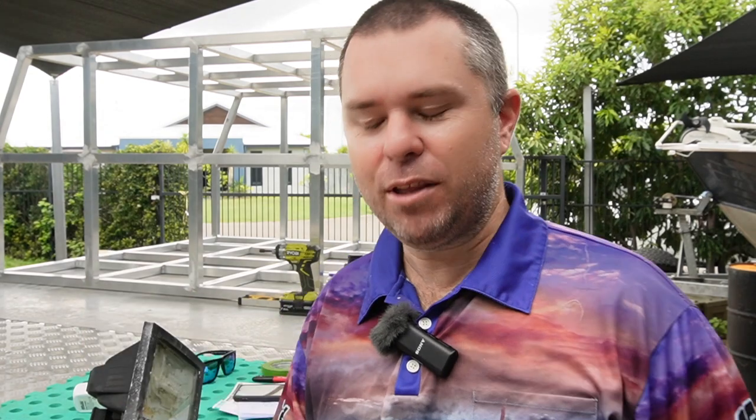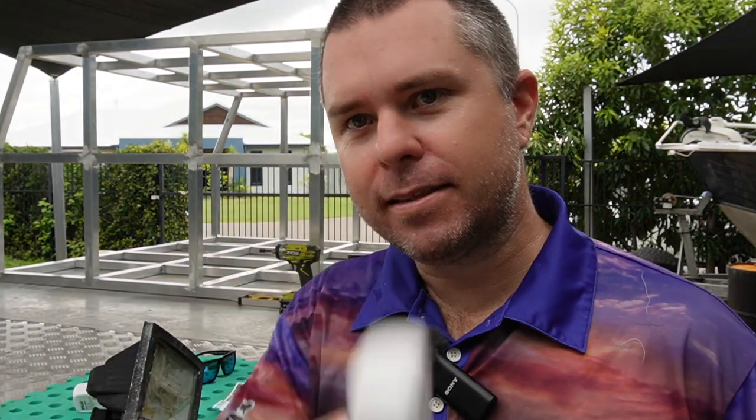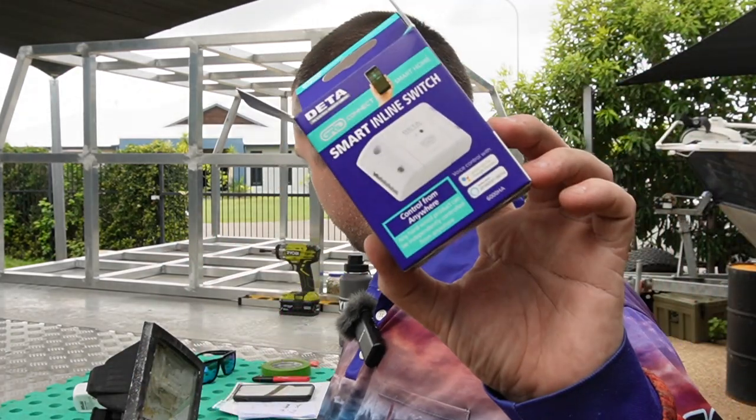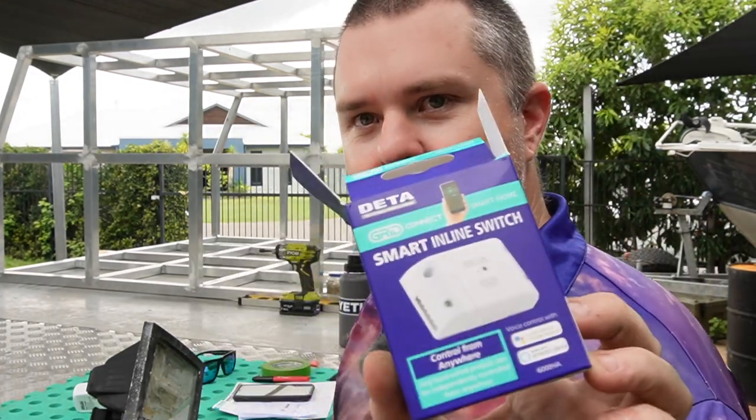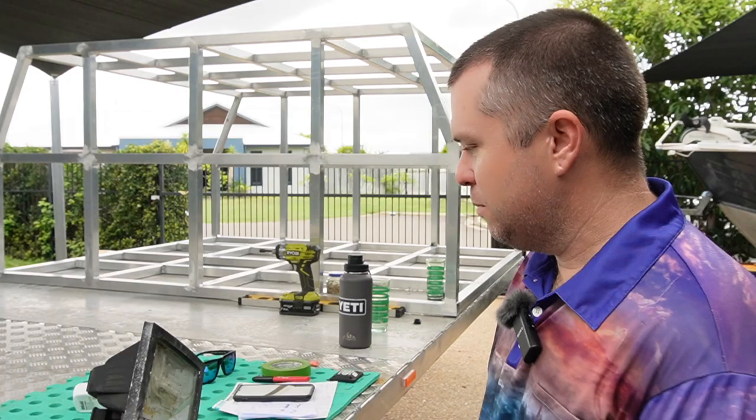There's tons of different things you can get with this now — proximity switches, motion sensors, temperature, everything. I'm just going to keep adding things and automating things that make my life easier. These guys, four packs, 60 bucks at Bunnings. The inline switch is $25 for one. Pretty good price compared to the Philips Hue stuff which is a bit pricey — so a bit of value for money.